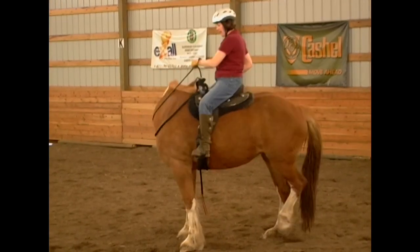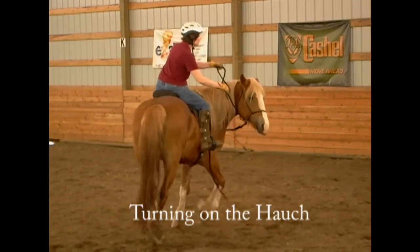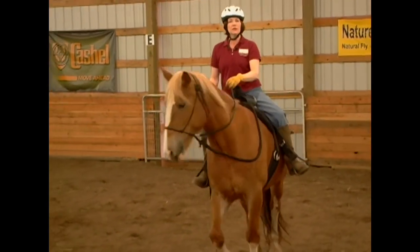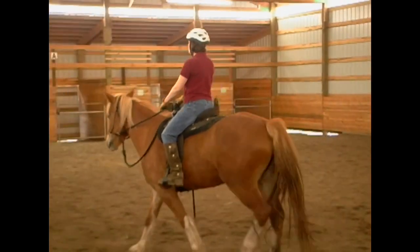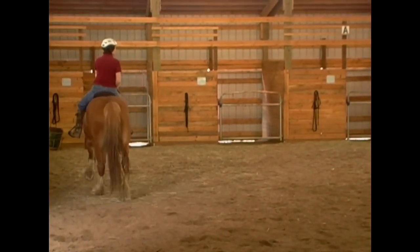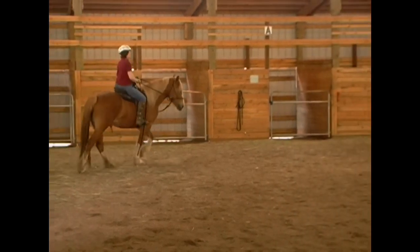And I'm going to ask for that outside front foot to cross over and off she goes. Good girl. The reason why I like a horse to turn on their haunch like that from time to time is it really helps connect the brain and the feet. And it helps that horse know where his body is. You'd be surprised how many horses don't know where their rear end is. They try to go through a 12 foot gate and they're frightened because they think they're bigger than the gate. They just don't know.